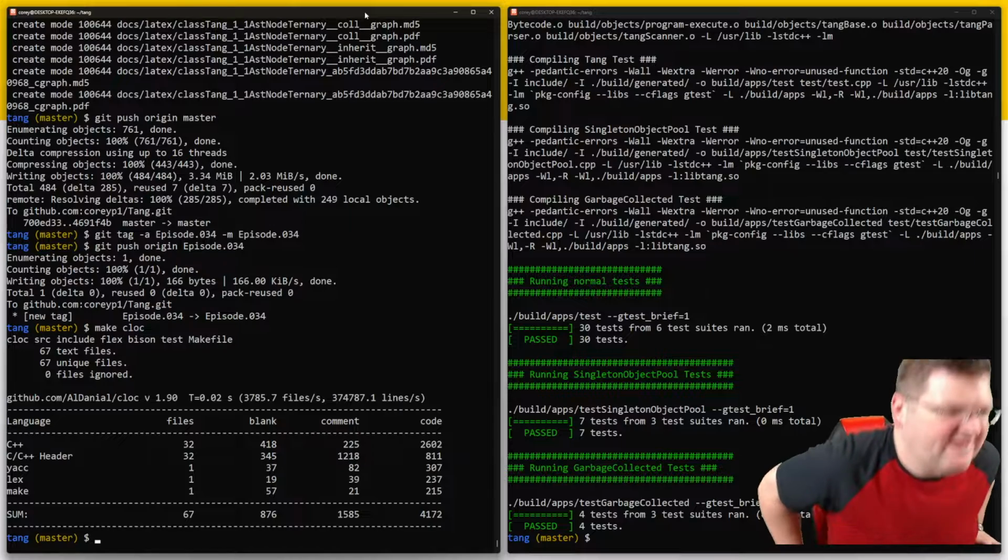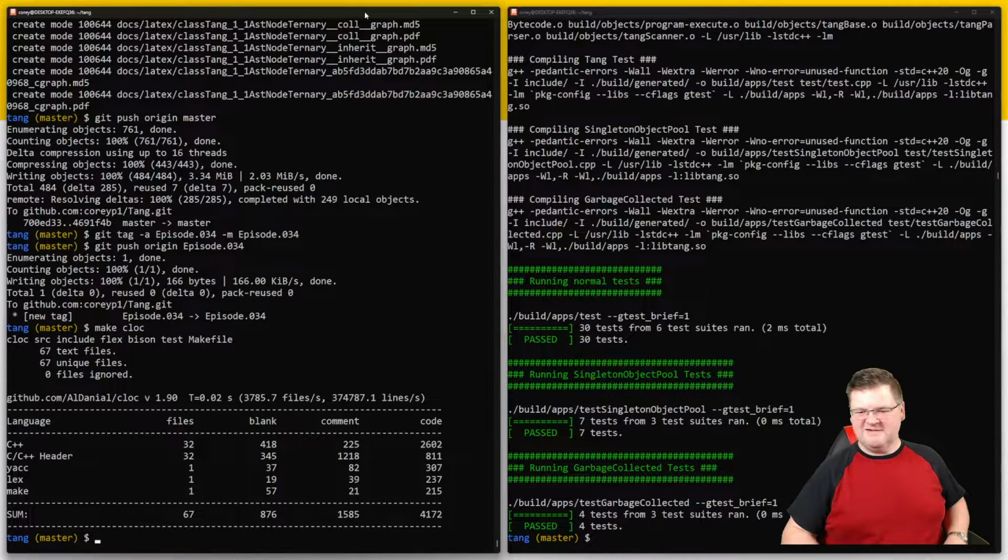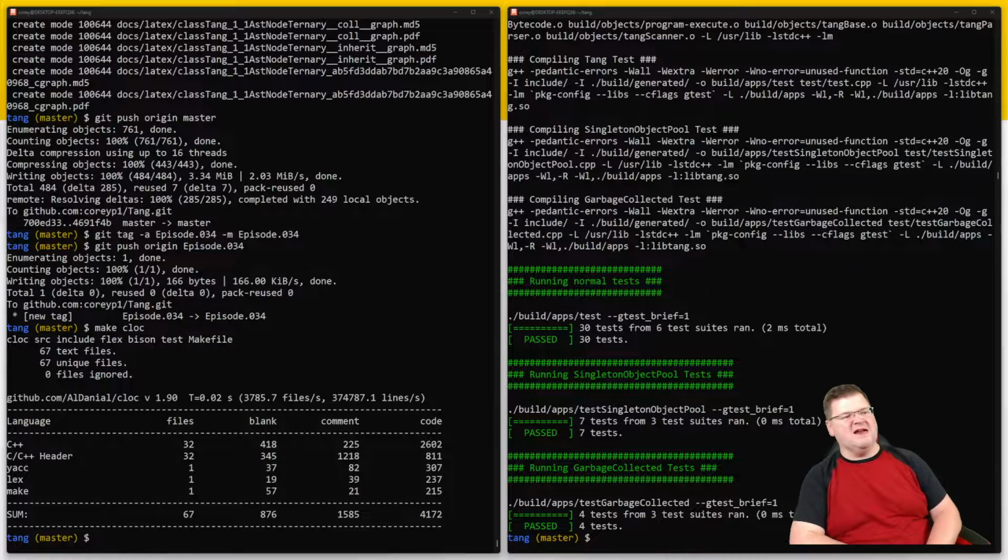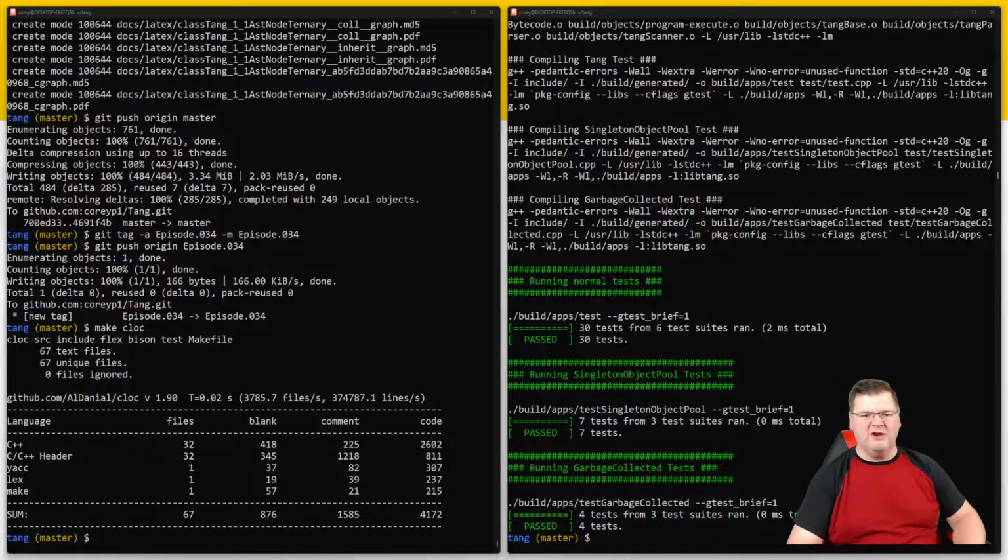There we go. Simple enough, and we added all new functionality in the way of the ternary operator. And oh, we could add a few more tests, I guess, but I mean it's working, and Bison's not giving us shift reduce conflicts anymore. So that's always good. Code base is growing. That's fine. Again, we don't measure our progress in lines of code, but it does at least help us get an idea of where we are and what work we've put in.